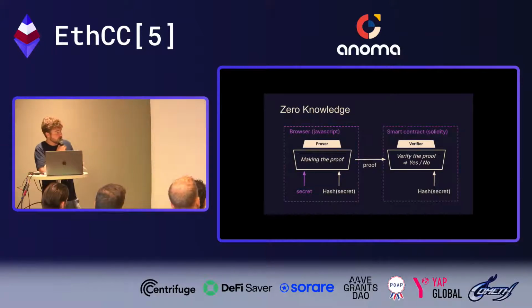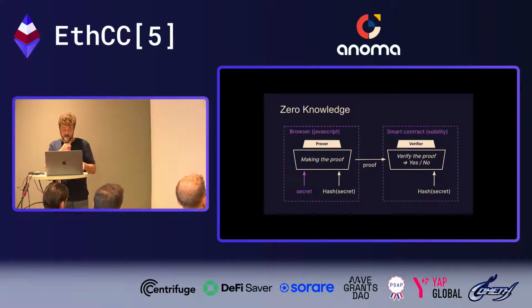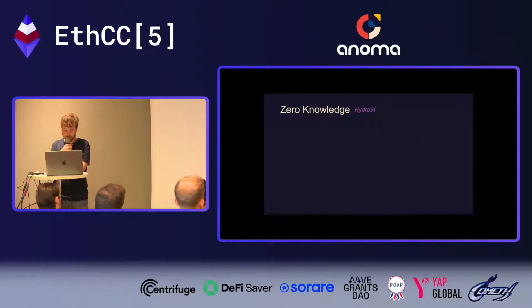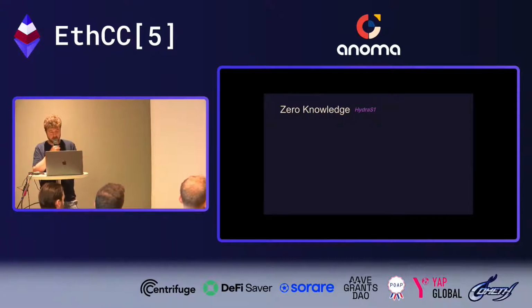And to be more precise with Circom, the circuit compiler from iden3, you can make your proof with JavaScript, and you can send this proof to a smart contract verifier. So at Sismo, we developed our first ZK attesters, the first attester we developed for the protocol, which used a circuit we created, named Hydra S1. And it allowed us to issue zero knowledge attestations based on membership.